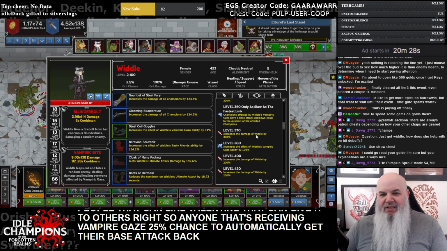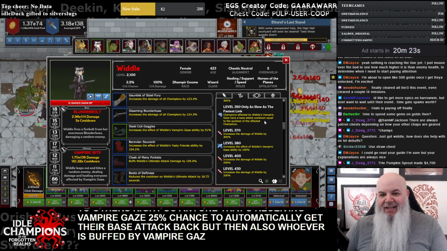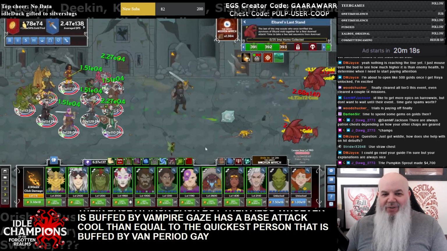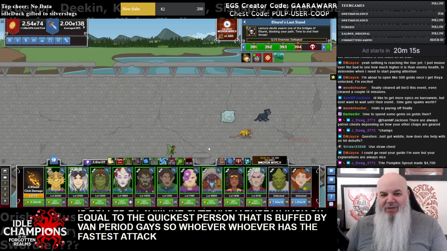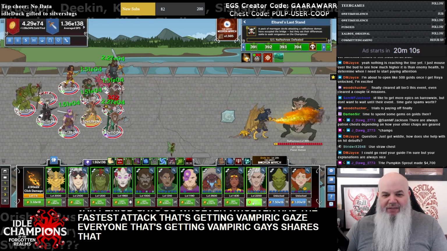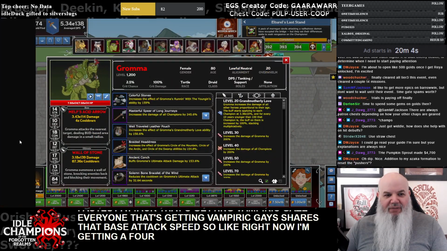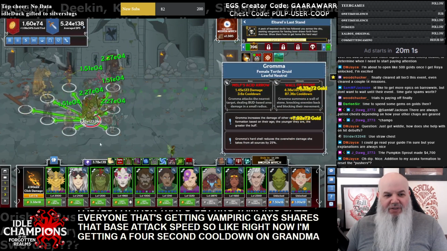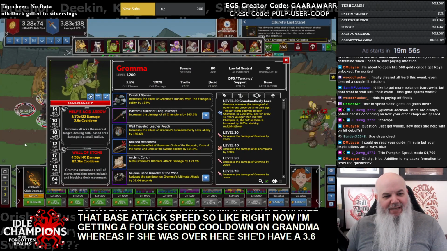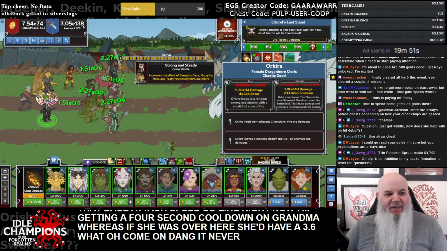But also, whoever is buffed by vampiric gaze has a base attack cooldown equal to the quickest person buffed by vampiric gaze. So whoever has the fastest attack that's getting vampiric gaze, everyone getting vampiric gaze shares that base attack speed. Like right now I'm getting a 4-second cooldown on Grama, whereas if she was over here she'd have a 3.6. What? Oh, Human, dang it. Never mind, I'll put her back up there.